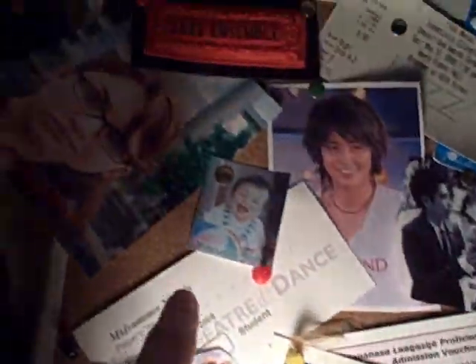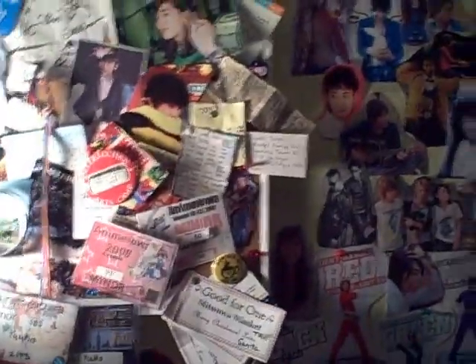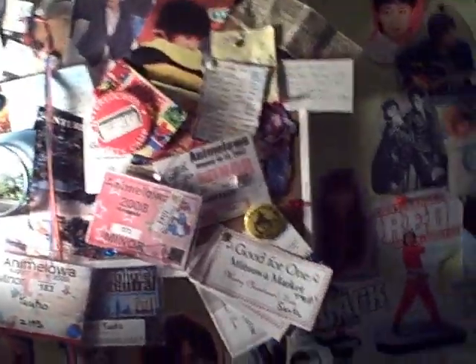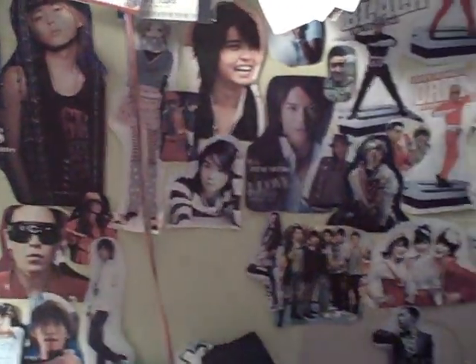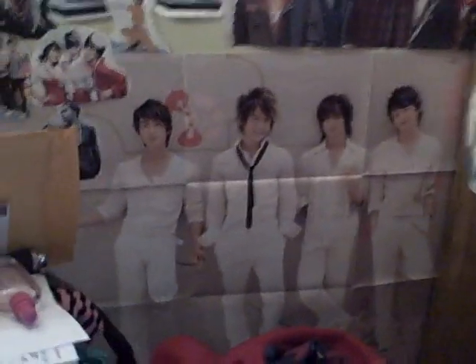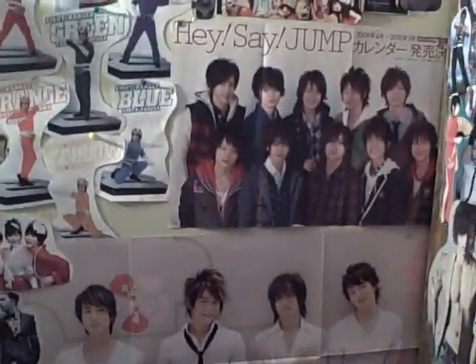I have baby Gaso up here — Gaso is the only other baby I have that's not News. There's Yasu Bumblebee — it's really crazy, I have two Yasus there. Random Nana. Here's my Fahrenheit poster — this came with my CD/DVD that Rose's dad got from China. There's my Heisei John poster.